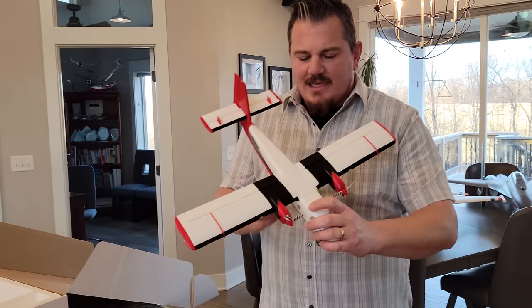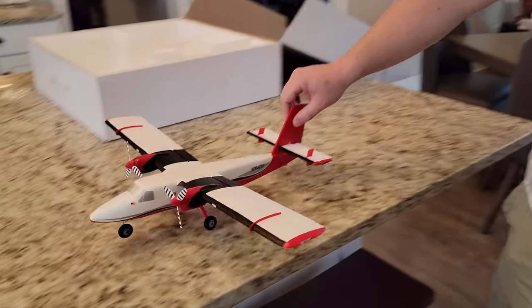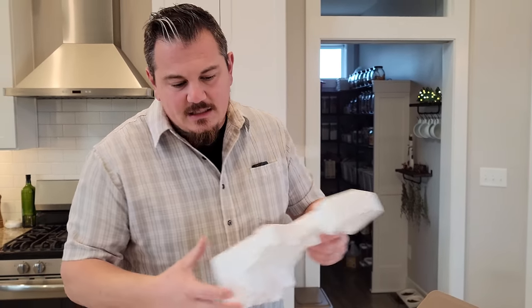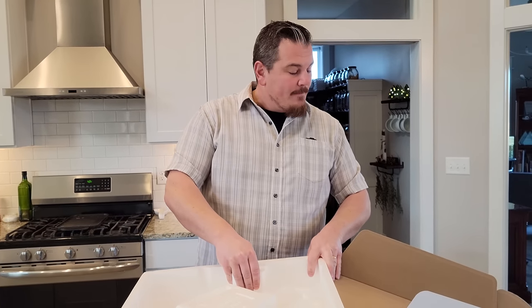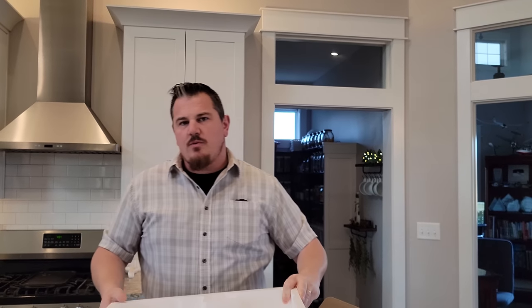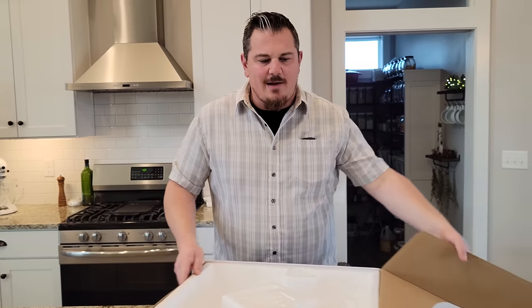There is no flap, but there are two servos. I don't know if they're going to give us provisions for flap throws or not, but I'm definitely excited to see how this thing works out. It is an early release — you can tell because of the nature of the box. It does come with framework for the floats. The floats that you'll get will likely be the same floats used for the Sport Cub S UMX. This is a bind-and-fly plane, but I don't think we have a manual on this one.